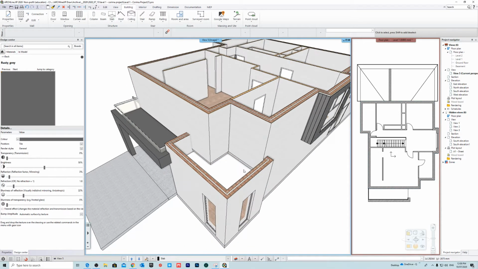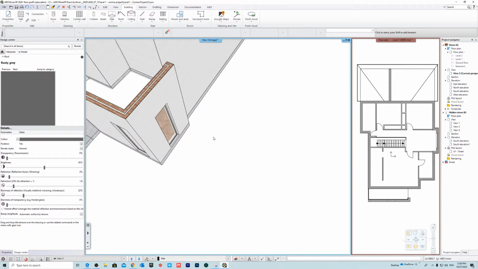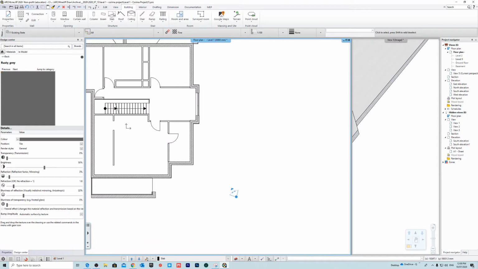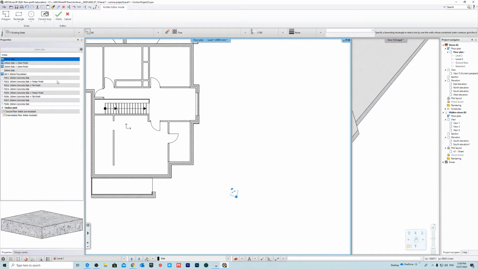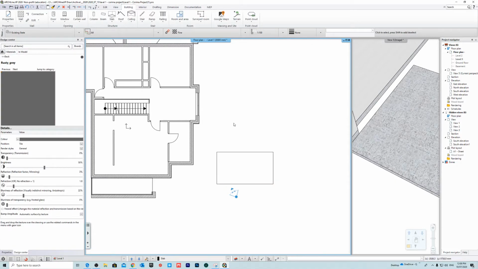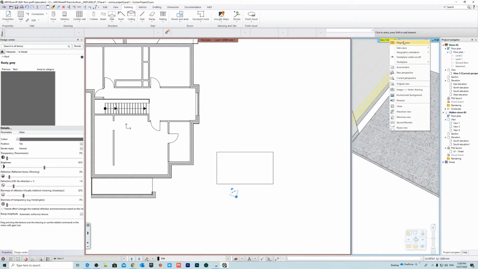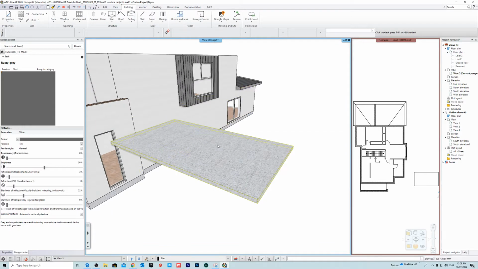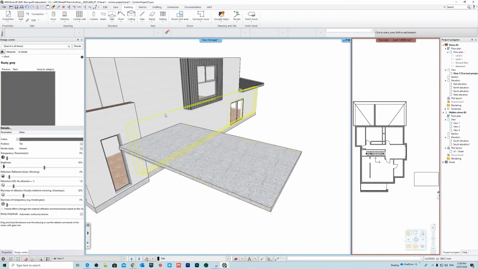Okay, so I'm going to quickly demonstrate both ways. So let's say, okay, just to show you a quick example, we're going to go over here to slab, and I'll go here to, let's just say, you know, we have a 100 mil slab like that. Okay, and we want to make part of it recessed, so we can actually do that. So let's say this is one slab and part of it is recessed.